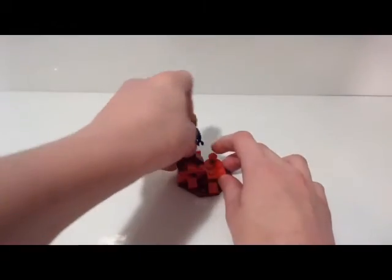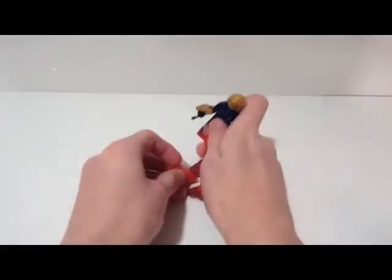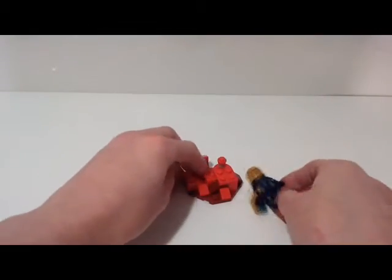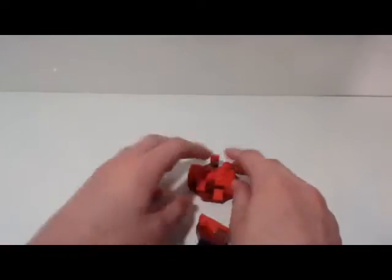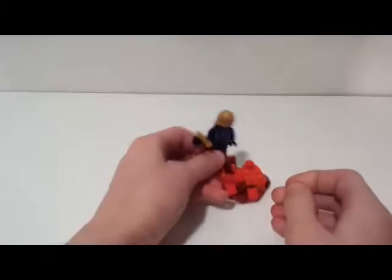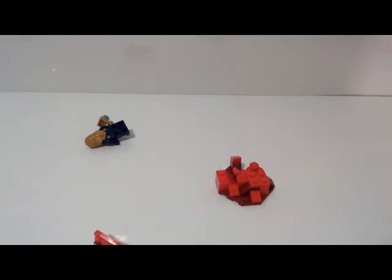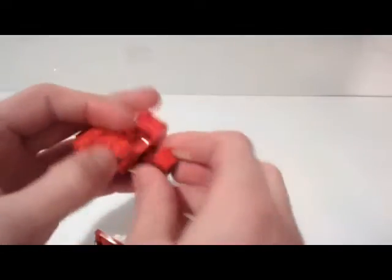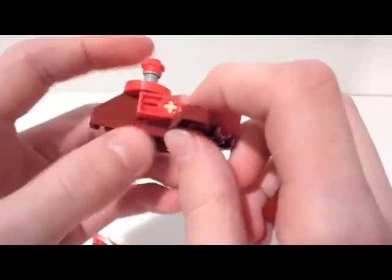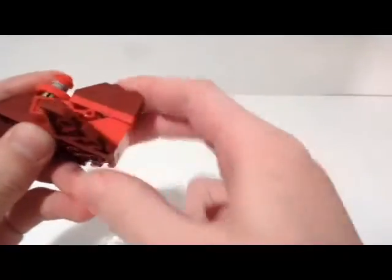Once you push that down, this pops off — though it really doesn't pop off that violently. Sure, you can hit it harder, but it really doesn't help, and I just broke the whole thing. This kind of helps hold it together, connecting to multiple modules, so it doesn't work the best. If you get the minifig off, that flies, but you want the minifig on it so it looks like she was on the platform and then it exploded. It doesn't work as well with the minifig, so it's meh. But I really like this mechanism — it's really cool. It's just a simple cantilever mechanism. The functionality with minifigs isn't exactly the best.